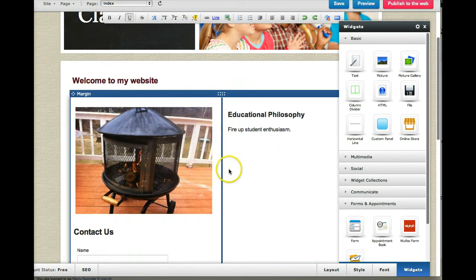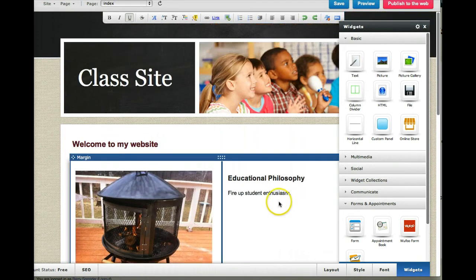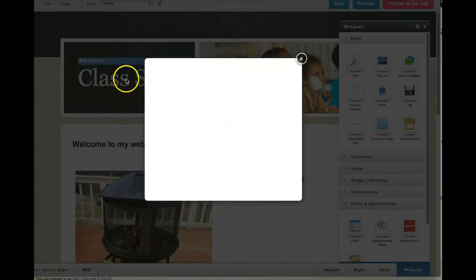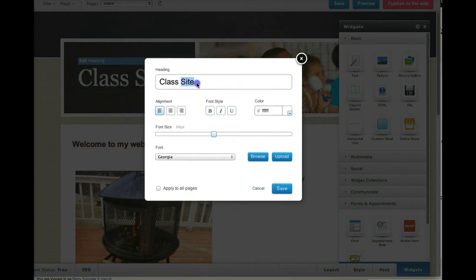And so this would be a first page. The next thing I ask you to do, well, actually you can change this if you want to. If you click on almost anything, you can change it. So here for class site, I can click on that and change the text. And as I showed you before, you can do whatever you want to. You can always go back and change that.